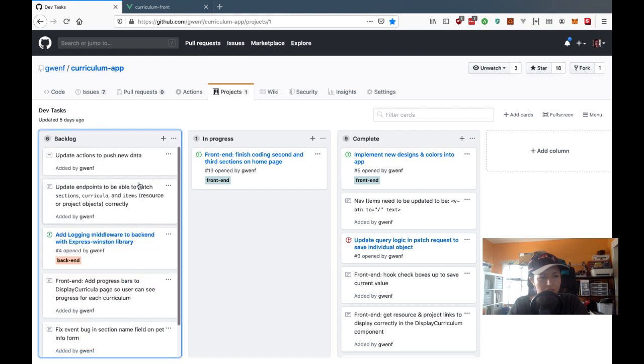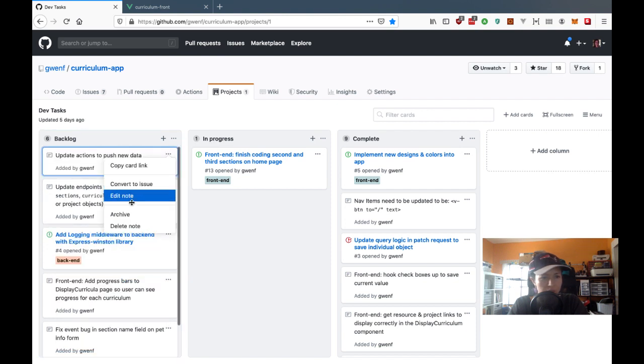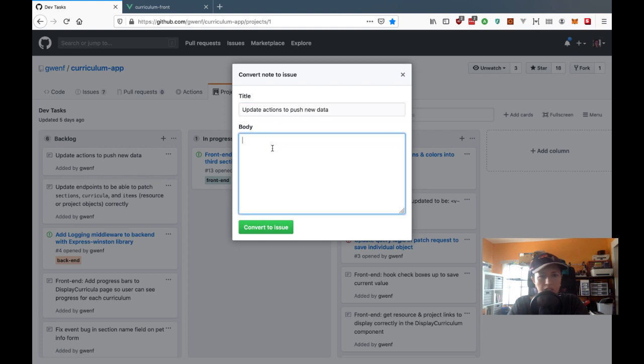It's not the best wording, but anyway, let me create an issue from this, convert to issue, and now I'll say right now data updated in the backend is not being reflected until the data is pulled in again.